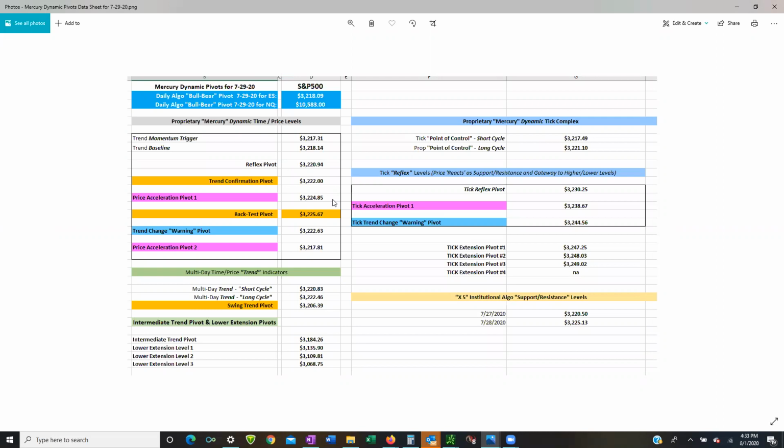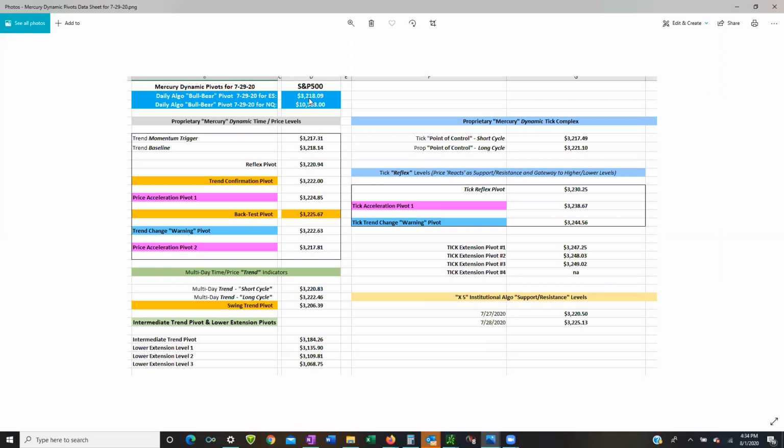what you see on the screen is what we call our Mercury dynamic pivots. This is a set of algos that get run over an hour and a half before the day session starts. So if you're on East Coast time, market opens day session at 9:30. These are run prior to 8 o'clock. Now, it takes a while to get all of these things done, so they're posted for members around 9 o'clock. But the very first thing we do after these things are run is I publish on our Slack channel, which is part of our member package, the daily bull bear pivot for ES, the S&P 500, and NQ. So here you have the 29th, which was Wednesday.